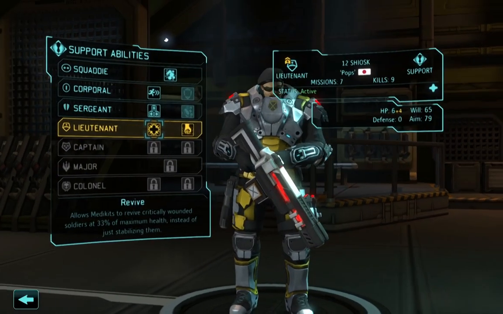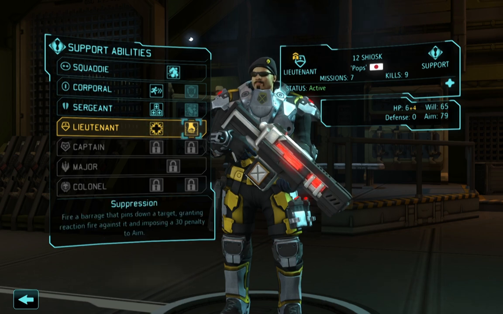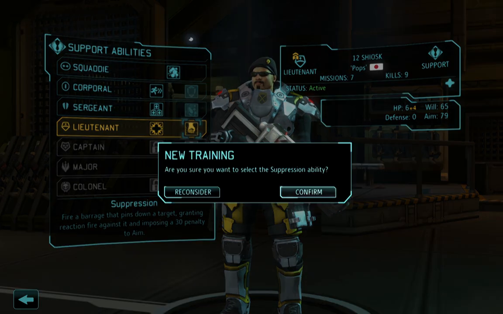12 Pop Shiosk is now a lieutenant, and we can choose Revive, which makes it so that if a soldier goes into coma and you stabilize them, they get back up on their feet and finish out the mission rather than staying on the ground taking a dirt nap. On the other hand, we could give him Rifle Suppression. And, you know, for the same reasons that I gave it to Beto Burr, we're giving Rifle Suppression to Shiosk.